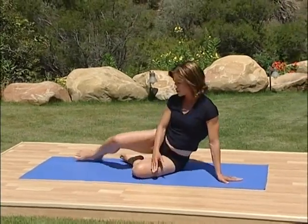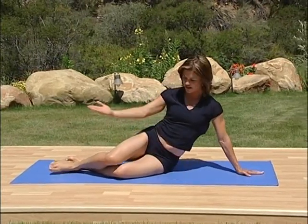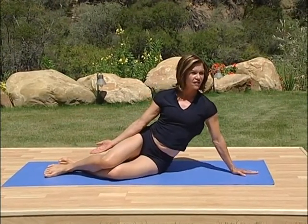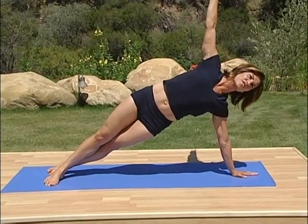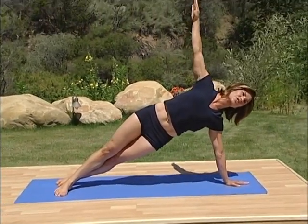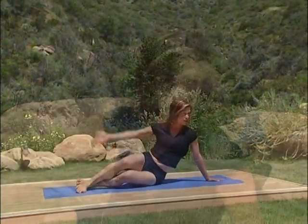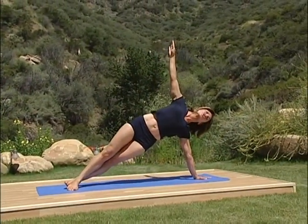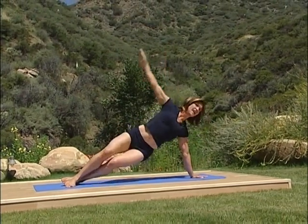And I'd like you to place your feet, your hip, and your hand in a nice straight line. This hand is here. Now from here, lift your entire body up, placing your body as if there's a plane of glass in front of you and behind you. Hold that, really using this whole bottom side here to help you. And lower it down one more time. Take a breath in, reach out and up. Shoulders are down, and lower it down. Let's go to your second side.